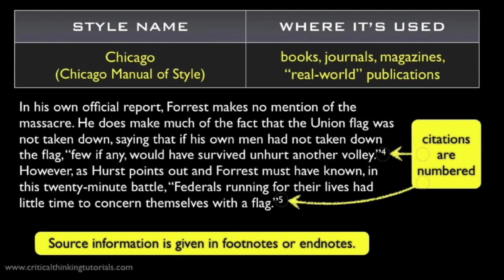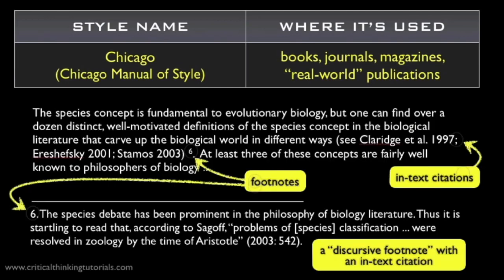So it gets complicated explaining what makes the citation style distinct. For example, here's a citation system that the Chicago style also supports. On top, you've got a paragraph with some standard in-text citations. You've also got a reference to a footnote, footnote number 6. At the bottom of the page is footnote number 6, and in it you've got some commentary.